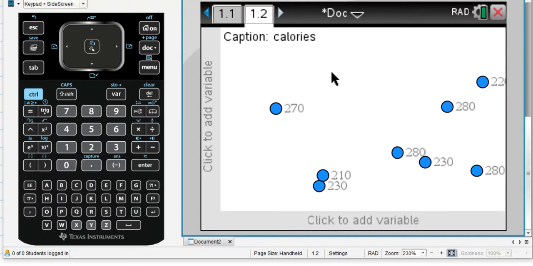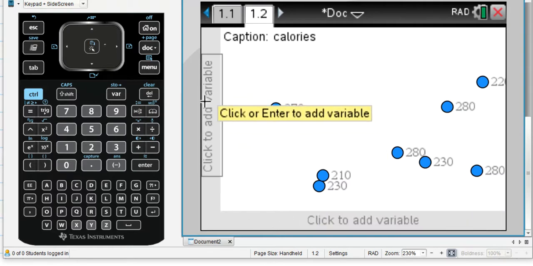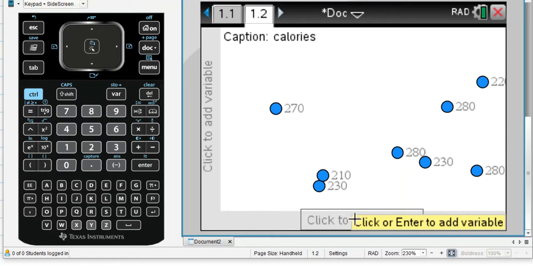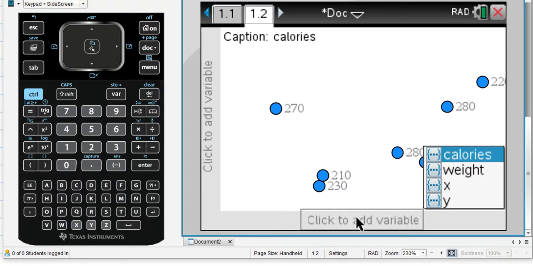So here's the data all scattered out on the screen, and it doesn't make a whole lot of sense because there's no organization here. In fact, your screen will probably look different than mine. But the way we fix that and put us all on the same page is we provide the variables on the X and the Y axis of our graph. So if you have a handheld calculator, you've got to slide your finger on the directional pad to wake up the mouse, and then you can move your cursor down here to select this option. Or of course, if you're on the computer right now, you can just use your mouse and keyboard. But we're going to click on this location down here.